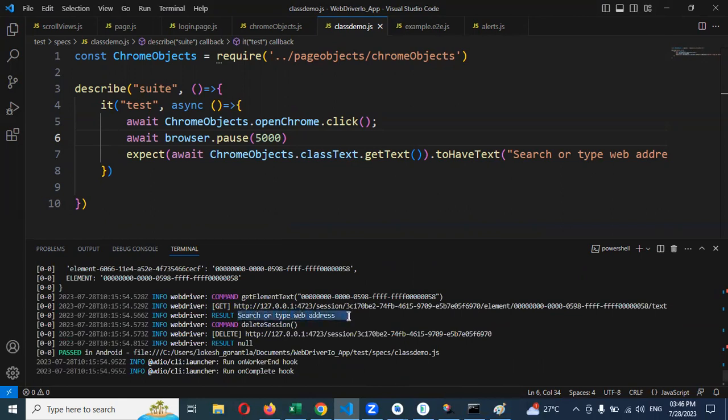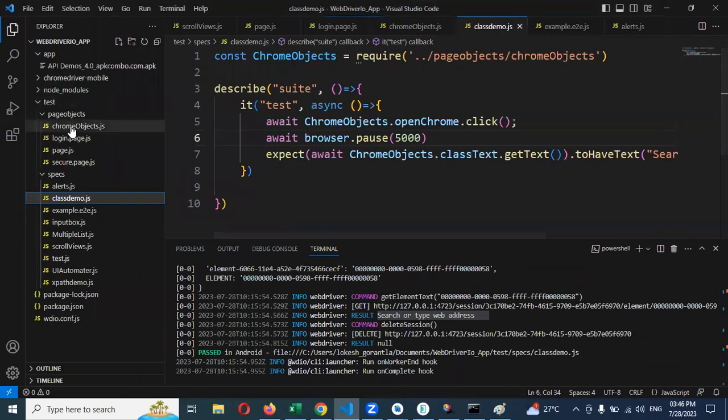Search or type web address. Correct? This is the way we can implement the page object model. All the places we can use it. Now I used only the class object type, and you can use different objects.